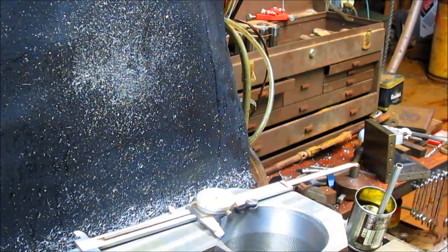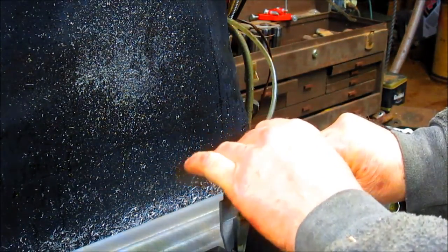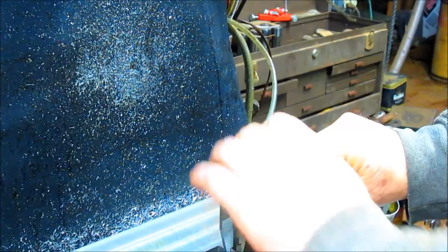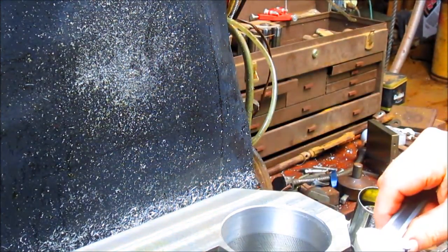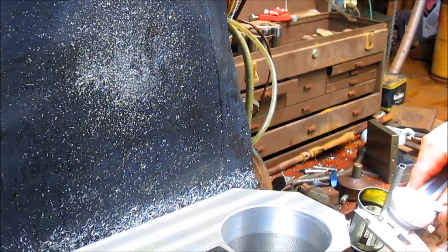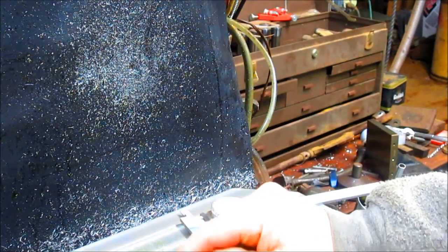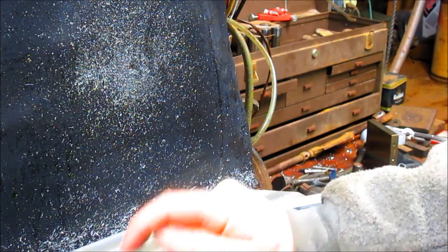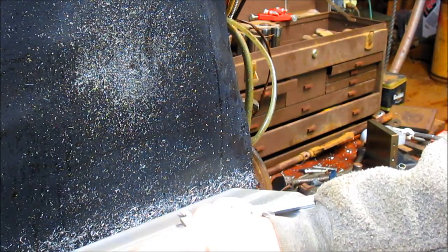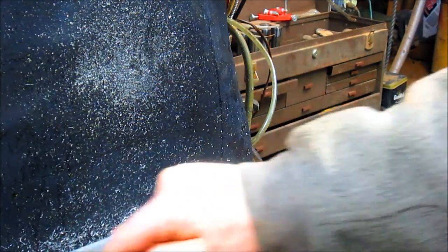207 to that line. But actually, you know what? Let's do it this way. Let's take this. Now, again, we're not shooting for anything super accurate here. If we were within 20 thousandths, I would be more than happy. So we're going to go from this edge over to this edge, and we've got to let it dry a little bit, and then we're going to transfer this measurement over to here. Then we're going to add 2 inches, 7.5 thousandths, and that's going to find our center. And then once we've found center, we'll come back in with something that's going to allow us to make a scratch or a cut in the top edge of this to give us a nice radius so we can work from that.